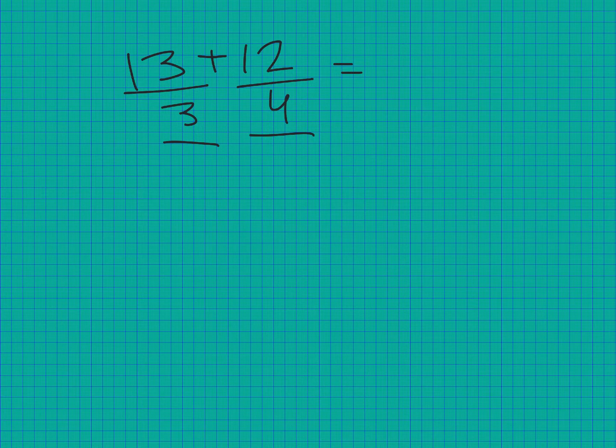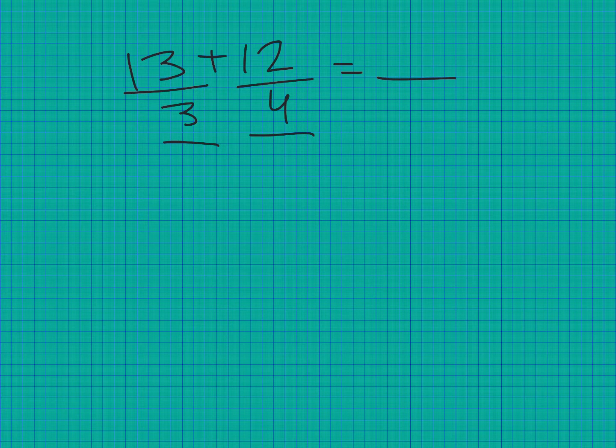So when we have fractions that are adding up to each other that have different denominators, we can say, okay, how do I match these two numbers? What do these two numbers have in common? So we're going to check their multiples and find the least common multiple. Here, we're just going to check the multiples of 3 and 4 to see if they have something in common so we can have our answer here.